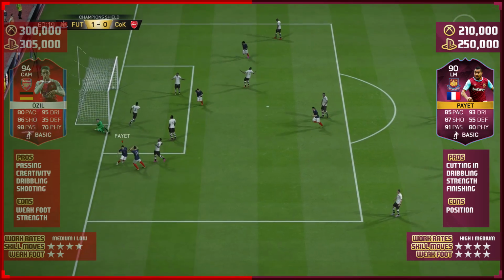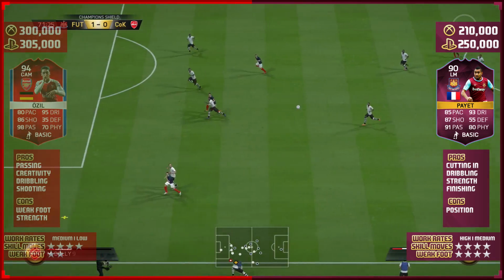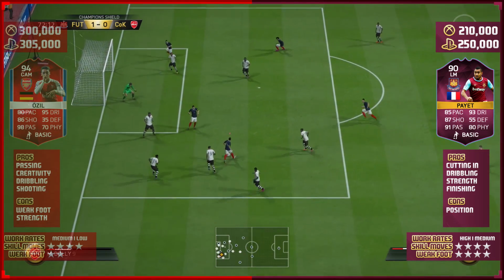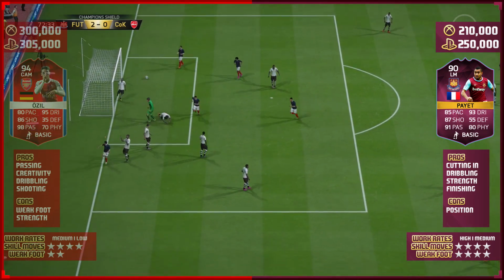This card would be the ideal CAM on FIFA. He's got the strength, he's got the shooting, he's got the 4-star skills, he's got a decent amount of pace, he's got the ball control, he's got the passing. This card is sensational. As you see, some ball rolls and a nice finish at the near post.